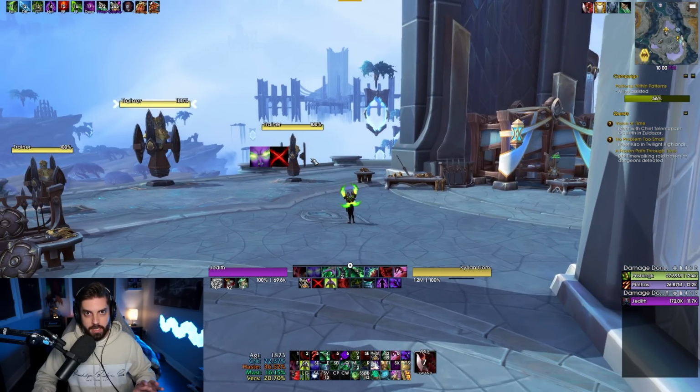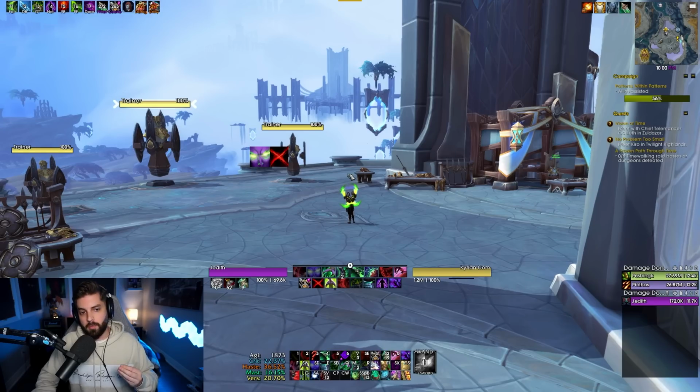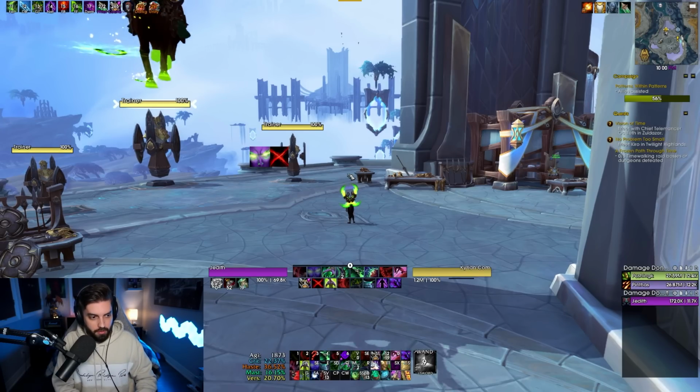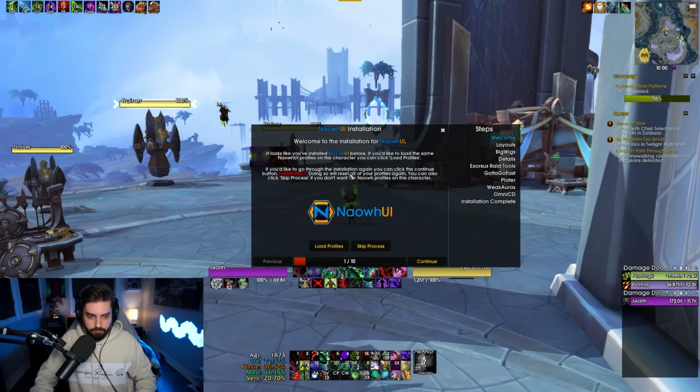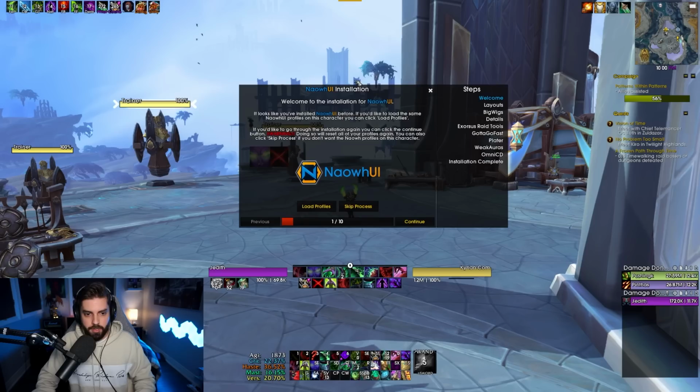But the main thing about this, like I've mentioned earlier, is that it's not just kind of an ElvUI import to make it look a little bit different. This is a whole installer that comes with so many different things that you can use to become a better player. So I'll show you right now what the installer looks like. When you first install it, you get this. And this is the kind of installer wizard.